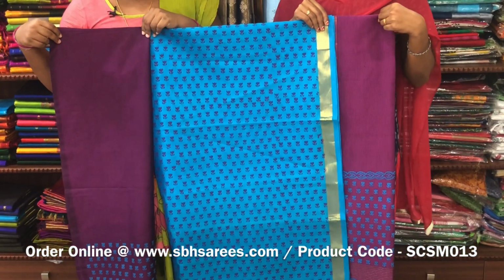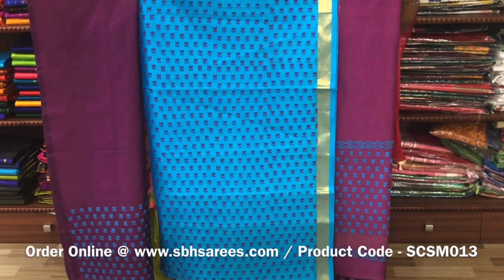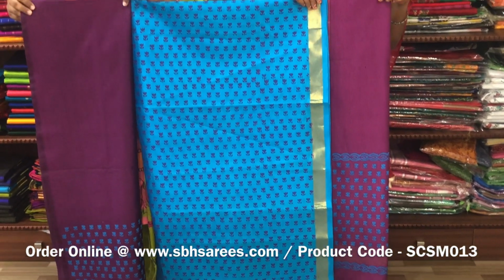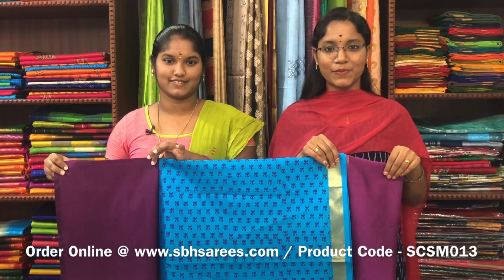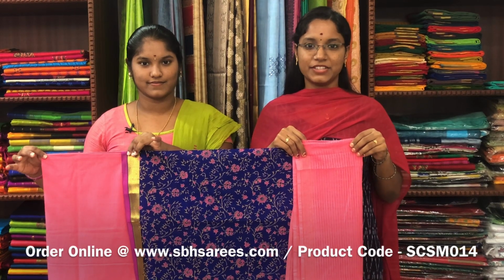This is silk cotton salwar material in copper sulfate blue and magenta combination. In the top, we have all over printed design and a printed bottom and a printed dupatta in magenta color. Price of the salwar is 2000 and the product code is SCSM013.